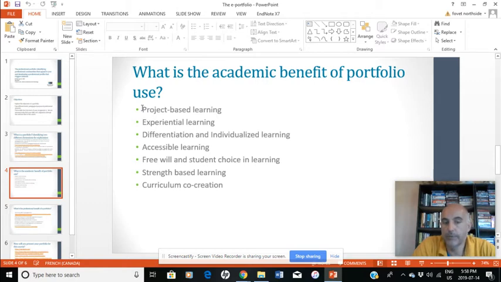And then there's this other notion of curriculum co-creation, which I talked a little bit about. Throughout the whole of Unit 1, I was working under this premise of curriculum co-creation, in the sense that I was letting you talk, and then from your talk, I was extracting concepts and ideas from the literature that might be helpful in continuing your reflection. So curriculum co-creation aligns well with the portfolio, or vice versa, because you will be focusing on certain themes, on certain writing, on things that have relevance to you, and in a way you will be creating your own curriculum through this course by focusing on these elements rather than others.